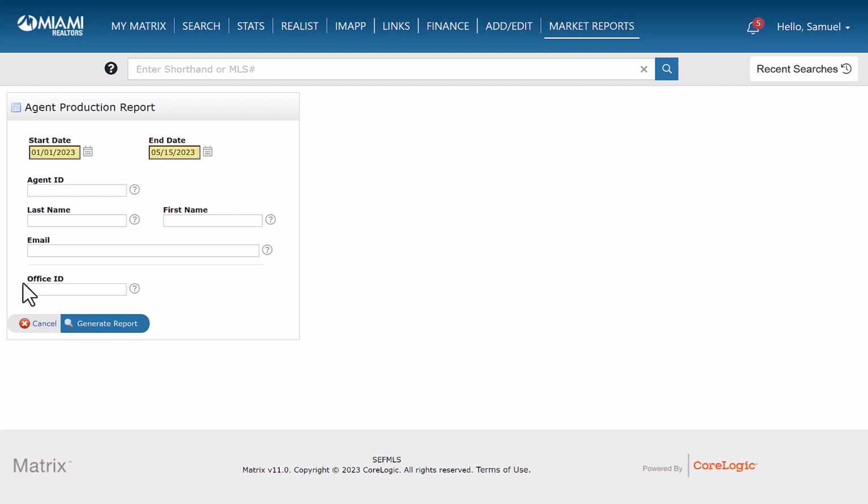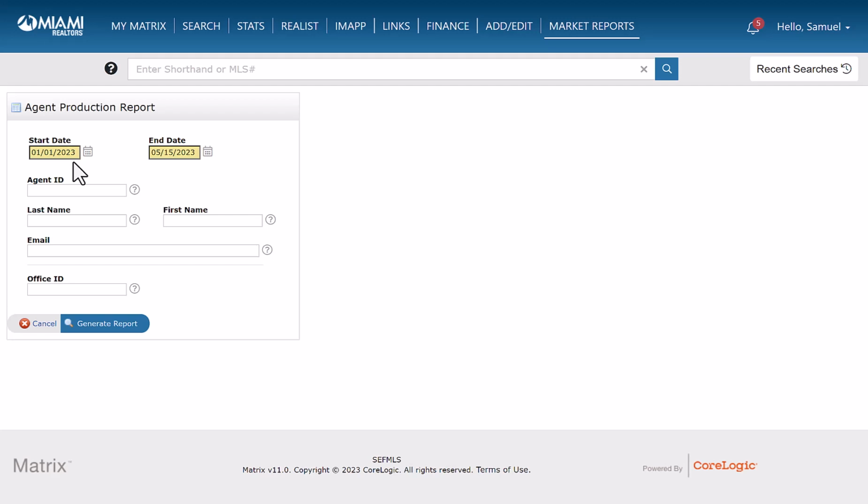Before you run your report, you would want to make sure that you first select the correct start date. The start date refers to when the listing first hit the MLS as active, not when it's sold. So I just wanted to make sure I clarify that information, as we often get this request via email.